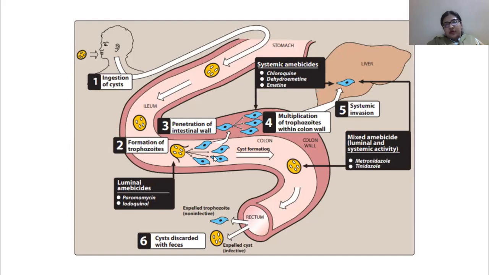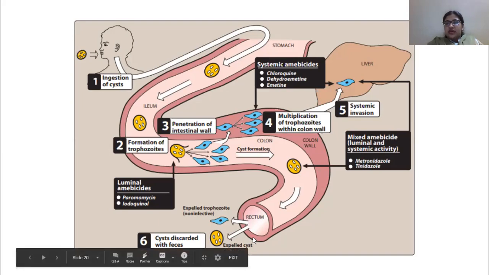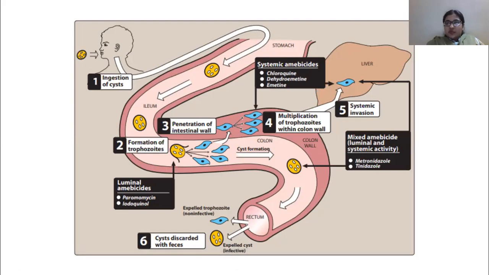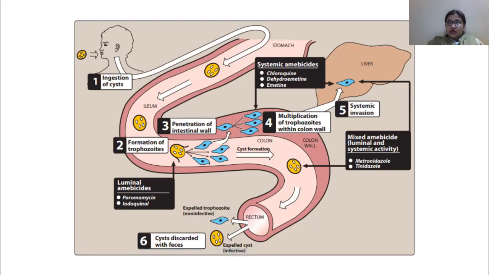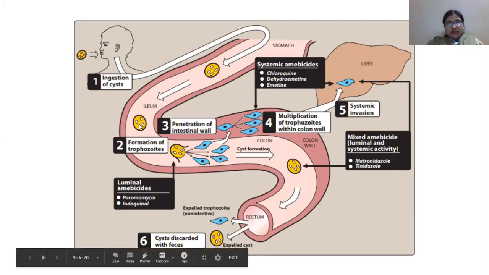You see these blue colored ones are the trophozoites. Since we're talking about the non-invasive part, the trophozoites develop the cyst around them, and then as a result the cyst is produced and through the feces, cysts are discarded. The person who has amebiasis, that person's feces would have cyst in it. If it would contaminate water or food, it will infect another person. This is non-invasive, we are not going out of the GI tract at all.